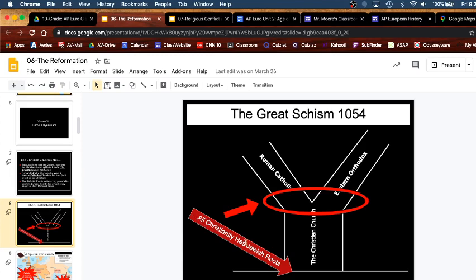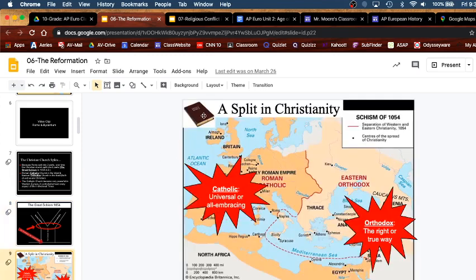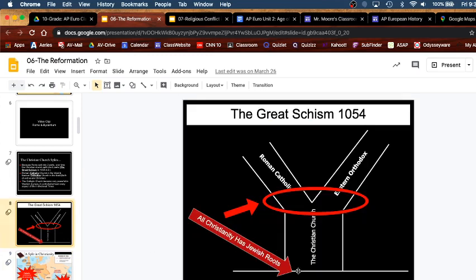One of the things that I try to remind my students is that Christianity has its roots in the Jewish faith. What that means is, if you look at the Holy Bible, there are two parts of the Holy Bible. There's the Old Testament and there's the New Testament. And within the Old Testament and the New Testament, the Old Testament is focused just on Jewish writings. So all of the people that wrote in there were Jewish. The New Testament starts to tell the story of a Jewish man named Jesus, who takes the Jewish teachings and sends it in a different direction. Of course, creating this new idea of Christianity.